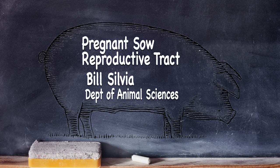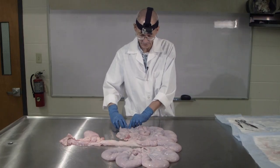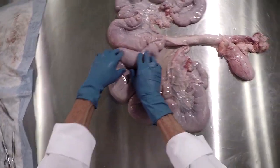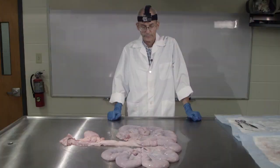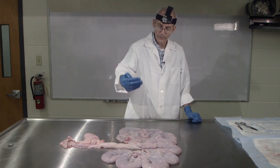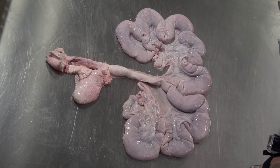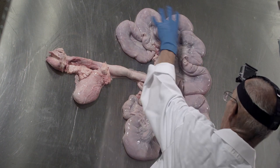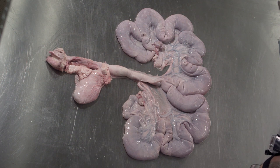This is a fairly early pregnancy in a pig, and we can find discrete fetuses. I can palpate several of these in both of these uterine horns. One would normally expect there to be corpus lutea on both ovaries to have supported and generated the pregnancies here in these two horns.